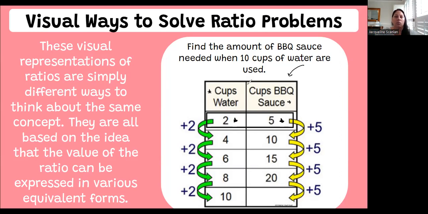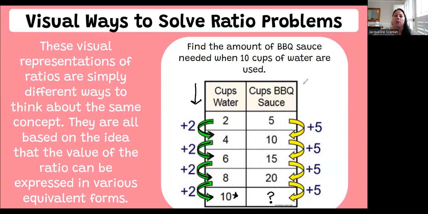All right. And in the second row, what they are telling you is that for every 4 cups of water, you would need 10 cups of barbecue sauce. Now, the question asks you how much barbecue sauce we need when there are 10 cups of water used. So we are trying to figure out what number goes down here in this bottom box. And there are a lot of different ways that we could come up with that answer, but in this particular visual representation, we could base this idea on figuring out what the pattern is, right? So if you notice by looking down the left-hand side of your table, these numbers are always increasing by 2. We could add 2 to each of these numbers to give us the number 10.